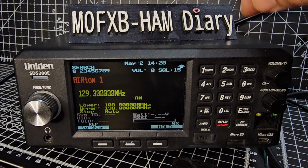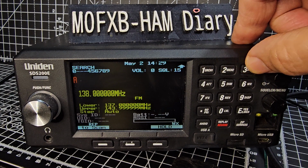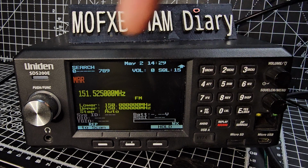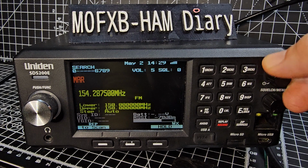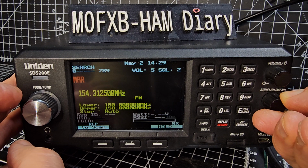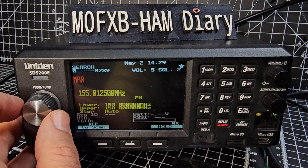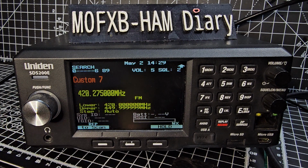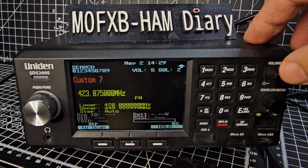And remember, you can turn things off. If we turn off number 1, it goes to number 2, turn off 2, turn off 3, turn off 4, you've got ham. There's the marine one we just created. So if something came through, turn the squelch down, turn up the volume on the marine band. I am very near the sea here. You don't want the squelch too low. And it's fast scanning. That's a shame, but anyway, you get the idea, and turn all the other ones back on just by pressing the button again. So that's very handy, I think.